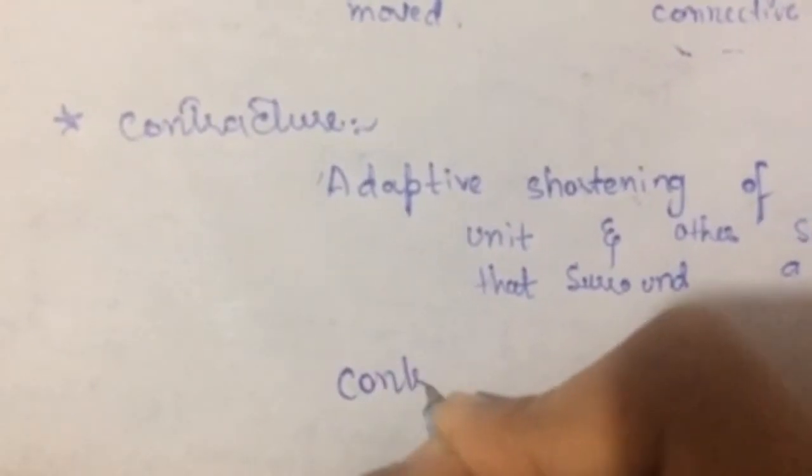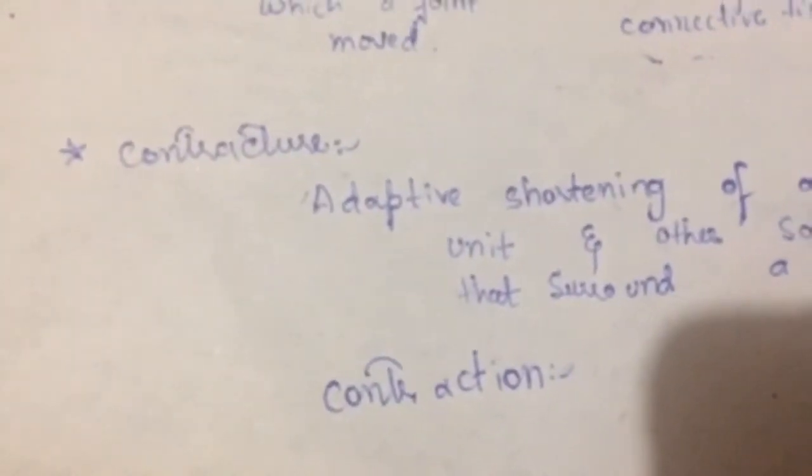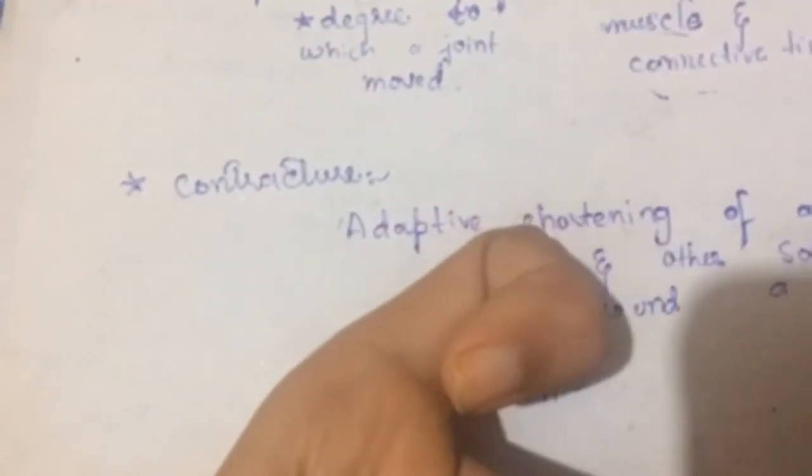Another term that is confused with contracture is contraction. Contraction is the process of tension developing in a muscle during shortening or lengthening. It is not a synonym of contracture, because contracture is adaptive shortening of muscle, but contraction is the normal process in the muscle for performing any movement, to perform normal function. So we cannot use the terms interchangeably. If we contract our finger, this is a normal contraction. It is not a contracture, because in contracture a person cannot move the finger back after extension.